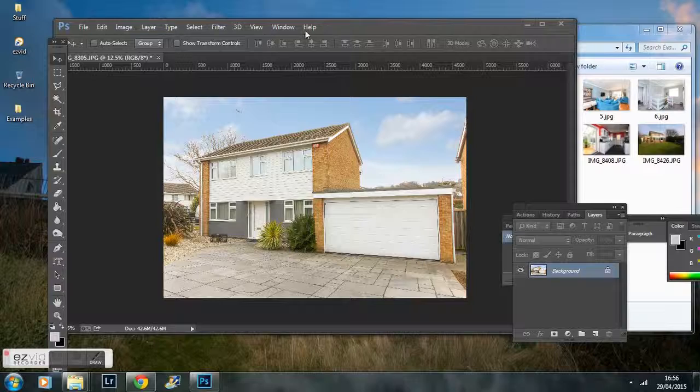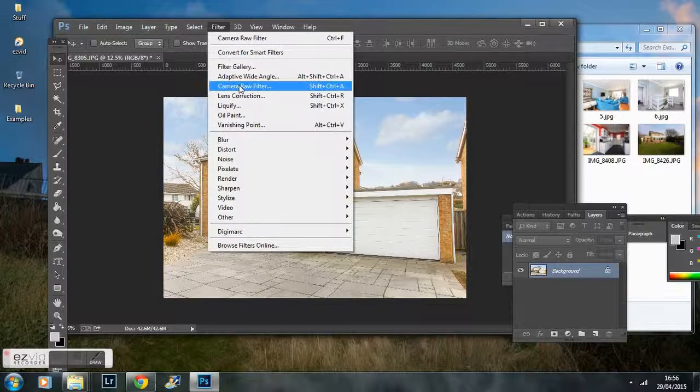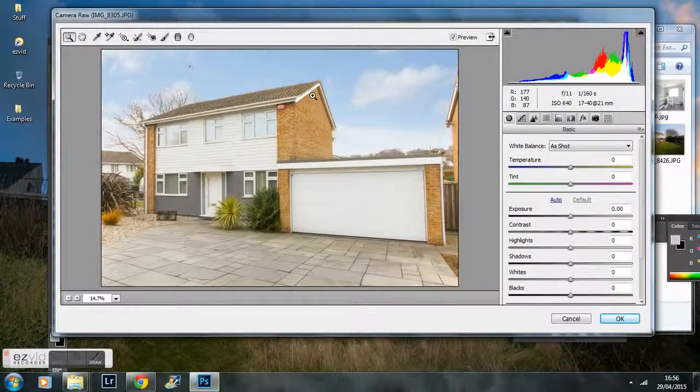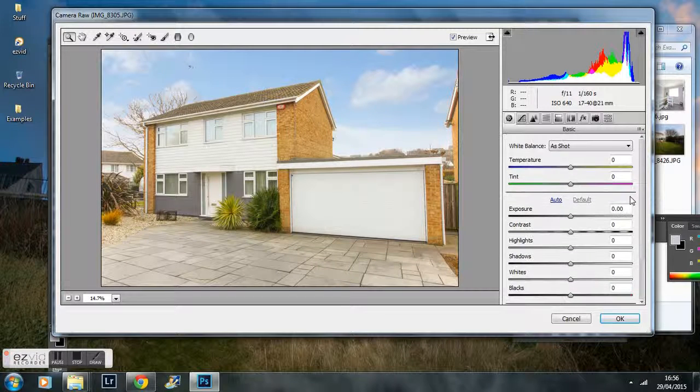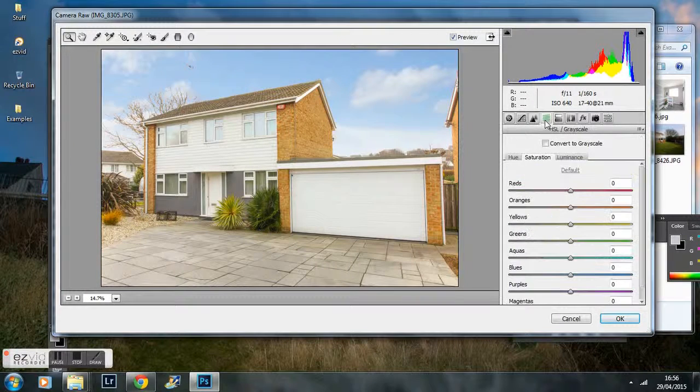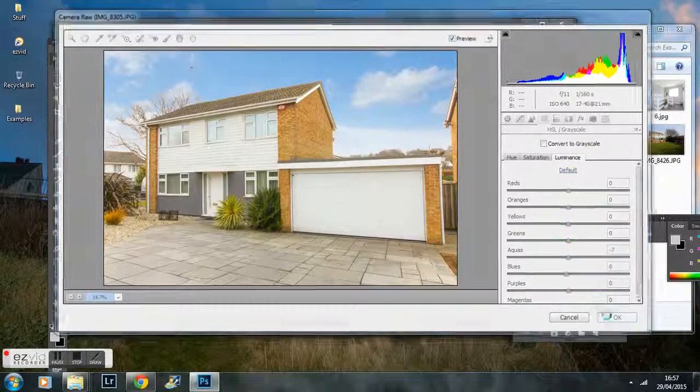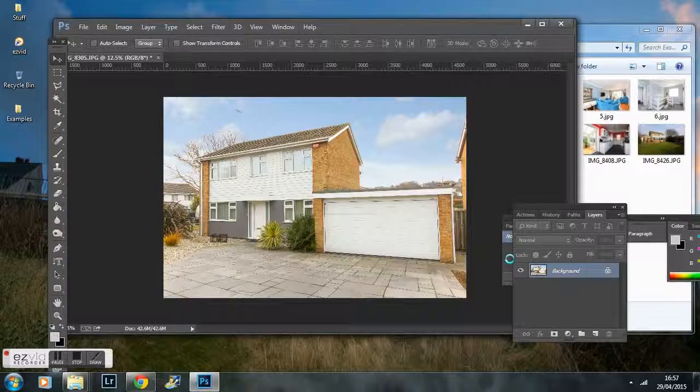And then I might decide to open it up in the raw converter again, just to make some overall adjustments. So make it a little bit more yellow, add a little bit more vibrance to everything, both layers that we had before, and then go to the colour section and just up saturation of the blues, and sometimes drop the luminance a little bit, just to make that blue a little more punchy, and that's it. So that's our final image.